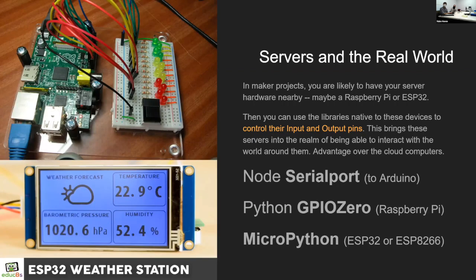So there's tons of ways that you can do this. But basically, you can get a server that's connected and have it interact with something in the real world. Like this might be connected to a Raspberry Pi and go get information and display it on a screen that's always on in your living room. Or maybe you have something that's going to Twitter and looking at how angry Twitter is, and it does a little mode for how angry it is all the time. It would always be in the red zone. But you could definitely see all these input and output pins to be able to do this. You could do it with Node, Arduino, Python, it's got GPIO, MicroPython. There's tons of different ways to get control in and out.